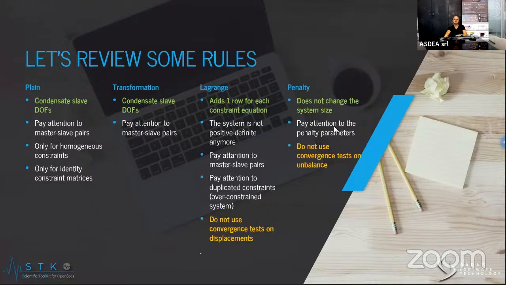So the only drawback of the penalty is that you have to pay attention on how you choose the penalty parameters. I already talked about this in previous webinars, but the fact that I like it is just because there is a simple rule to understand how to choose the penalty parameters, and I will explain it to you later on. Okay.